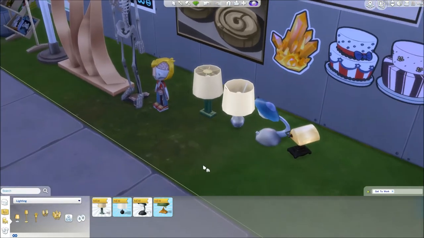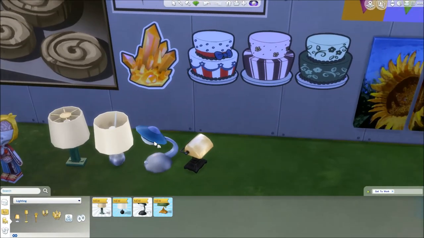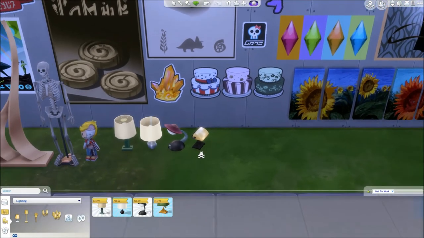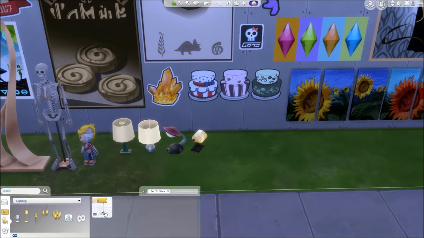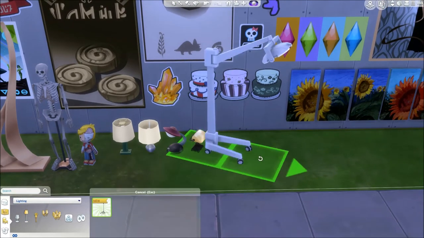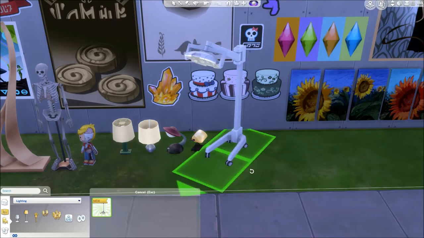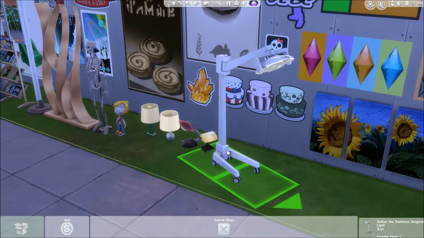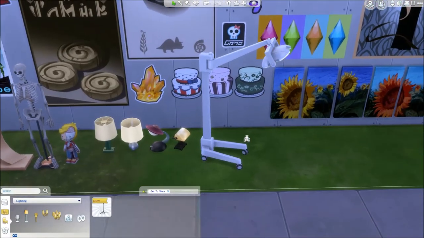Oh, I get it. That one looks like a UFO. The third one, I see. Then we have one floor lamp, which probably wouldn't look very good in your home, but would look good in a hospital.